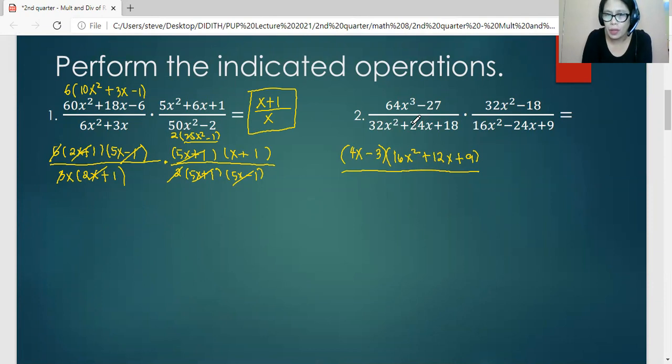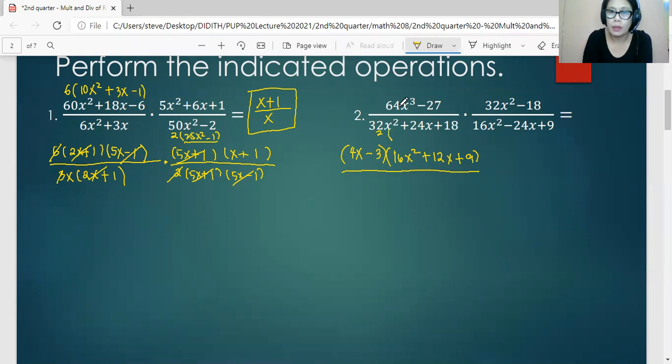Now, this trinomial factor has a common monomial factor, and this one is also a quadratic trinomial. So let's find out what will happen if we divide each of these terms by 2. So we have 16x squared plus 12x plus 9. And class, this trinomial factor is exactly the same as this one. So we will just rewrite this along with the constant 2 factor on this portion. So we have 2 times 16x squared plus 12x plus 9.